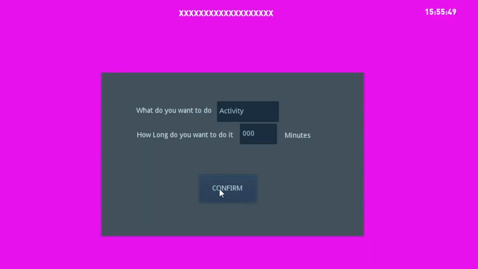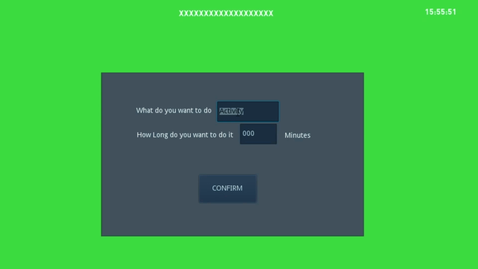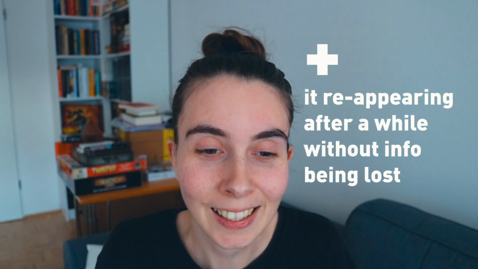I got super stuck making a freaking pop-up. I had this UI box where you could put in the activity that you wanted to do and then the amount of minutes. I had that as a separate scene, and I just wanted you to press a button, then the pop-up should close and it should display the nice background, and then just at the top which activity you were planning on doing for the next 60 minutes or so. And by the way, I at least got the activity text working. I couldn't figure out how to freaking close the pop-up.